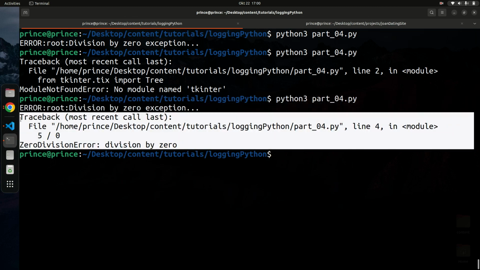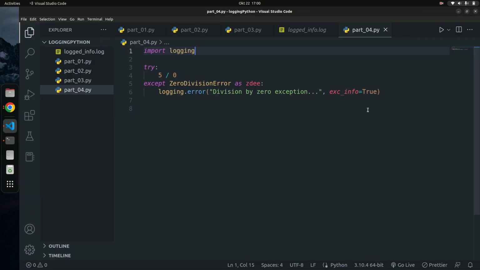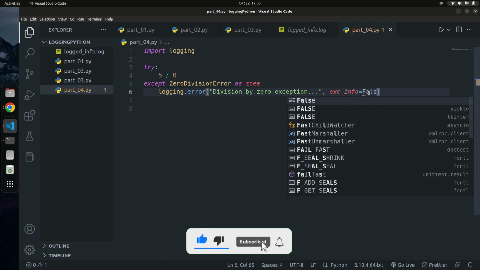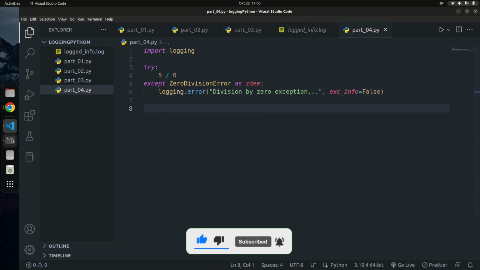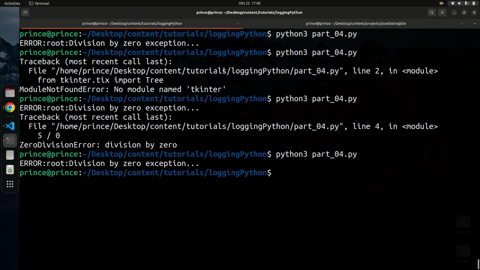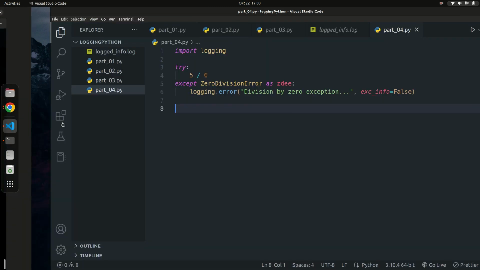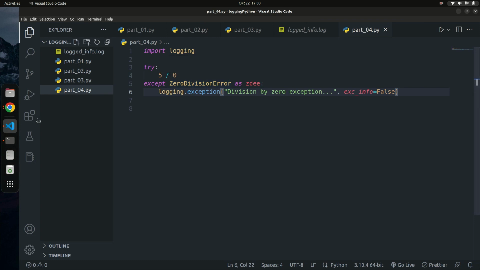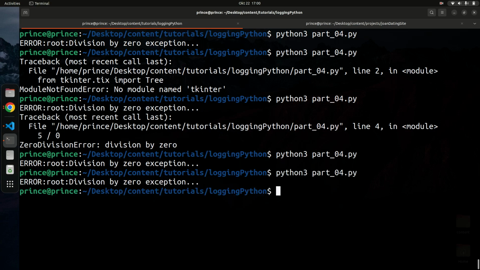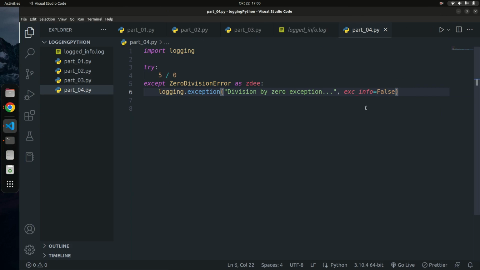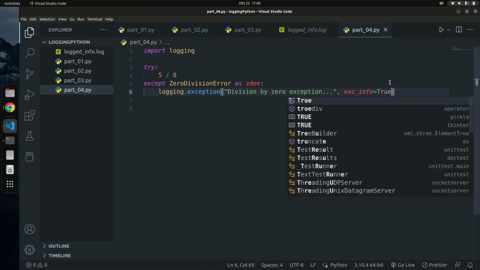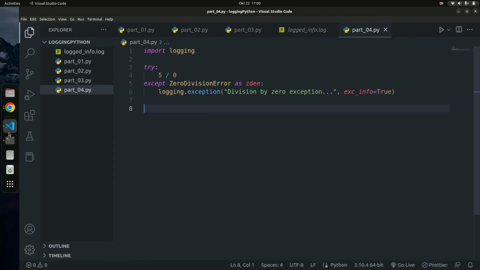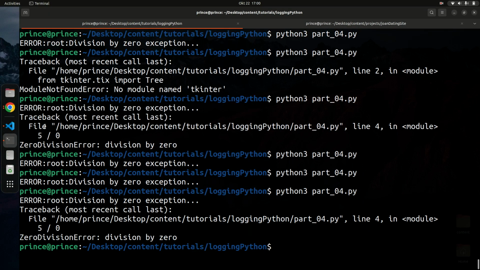So if you keep exception information equal to true, it's going to go ahead and print out. By default it's false. So if I go ahead and run this again, now you get back no trace information, right? So that's how you can control the trace information. And now what you can also do is say logging.exception, and that will also work. Okay, so if you do it again, I'll get the same output. So if you change this to be true again, you get back the same output basically. So if I go back inside of here and run again, now you can see we have basically the same functionality.